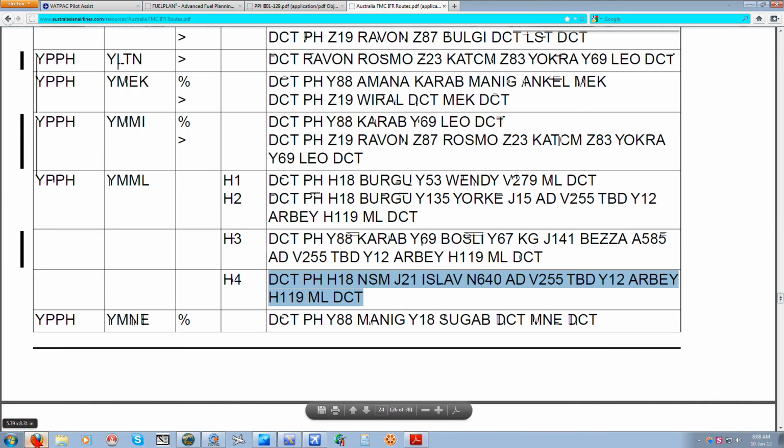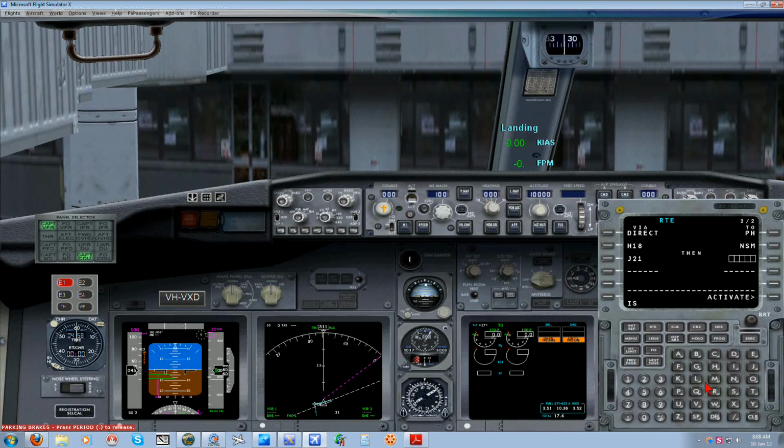So ISLAV will be the next waypoint. So we just type that into there. Okay, so that goes into there. Now if you find it a bit difficult or a bit annoying to use the keys on here with the mouse, you can click keyboard up here at the top of the FMC. It's lit up keyboard. What that means is that you can now type the information on your computer's keyboard rather than using the actual buttons on the FMC. So that's another way you can do it as well, which makes it a little easier. But I'll just continue to use the FMC buttons for this video.